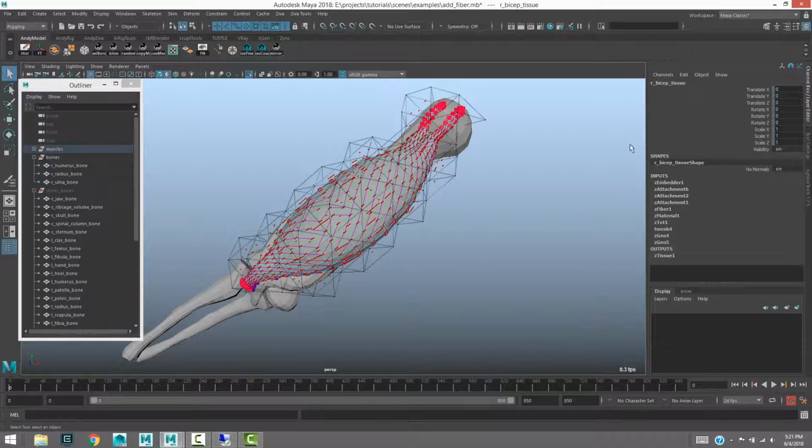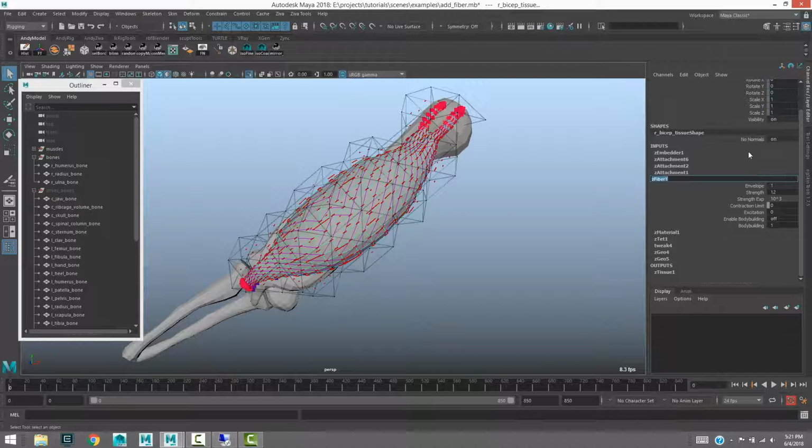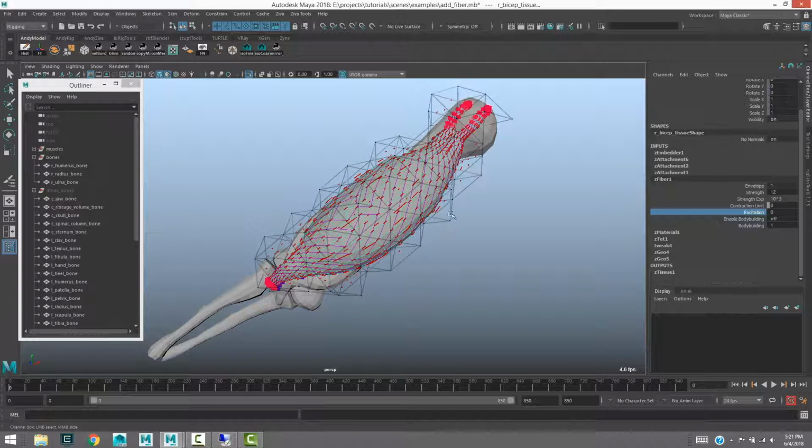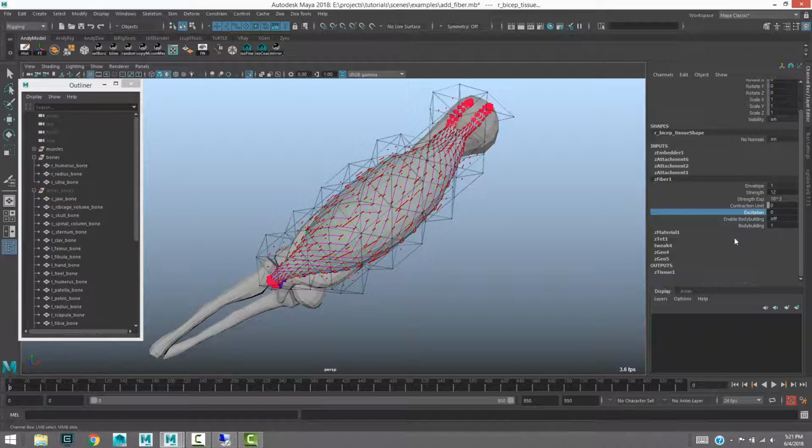Cool. So when we made the fiber, we got the fiber node just like with attachments. And if we look at the attributes, we have two attributes that refer to strength. And this is a bit like stiffness in attachments, where you have the value and then the number of zeros after the value. Come down a bit further, we've got excitation, which is the one we're interested in for the moment. Excitation takes a float value between 0 and 1, 0 being not active or not excited at all, and 1 being fully excited. So you can connect to this attribute, and you can also keyframe it.